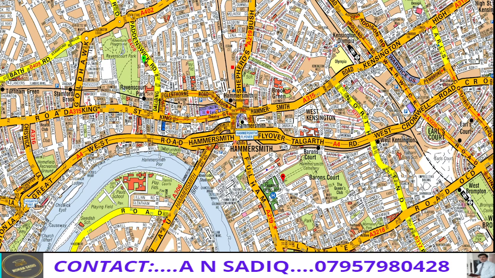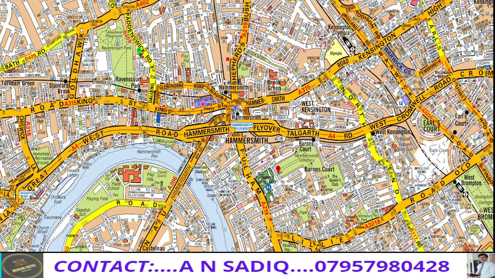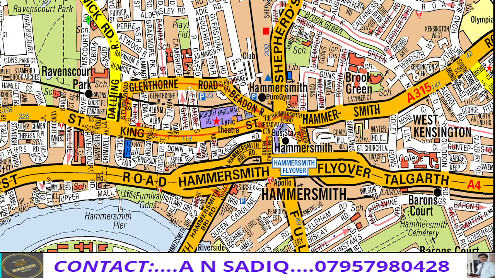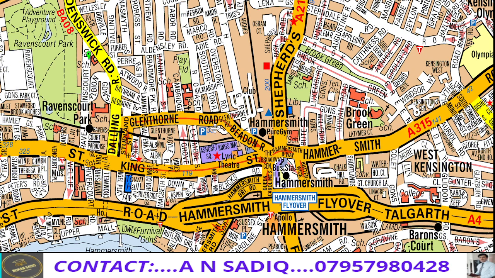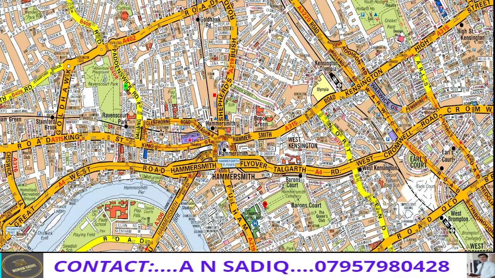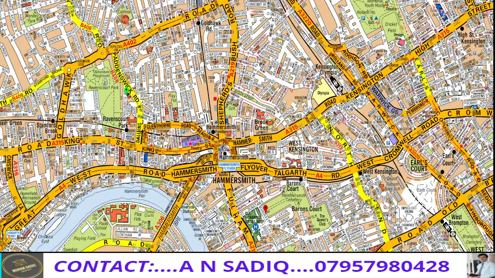Now your next step is to plan your route between the green and red marker in such a way that the distance between them must be minimum. That is, you must draw the most direct route between the green and red marker, and you have to draw it in such a way that you avoid this Galenthorne Road. So first we will see where the Galenthorne Road is.